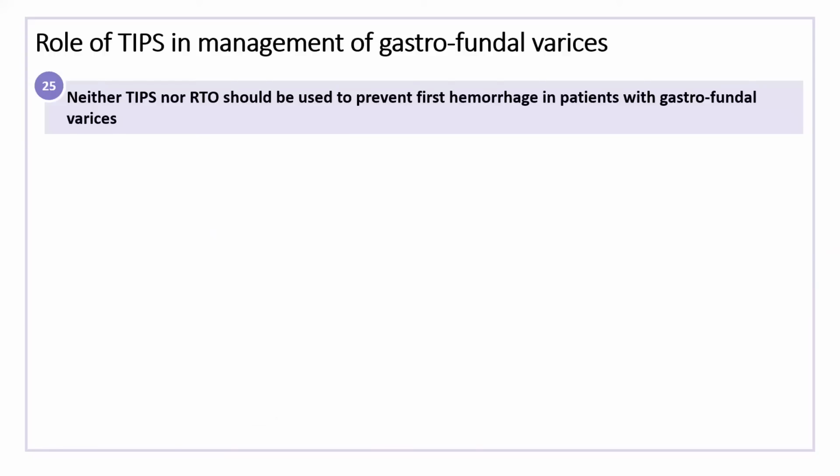I believe there is only one randomized controlled trial, from 2002. I think that came out of Delhi, with the first author being Dr. Mishra, I think. And it randomized 30 people in 3 different groups: 30, 30, 30. In people who got preemptive RTO, and did they get RTO? No, they didn't get RTO. They actually got cyanoacrylate injection into gastric varices. So it wasn't even RTO. And the second group got beta blockers, and the third group did not get anything.